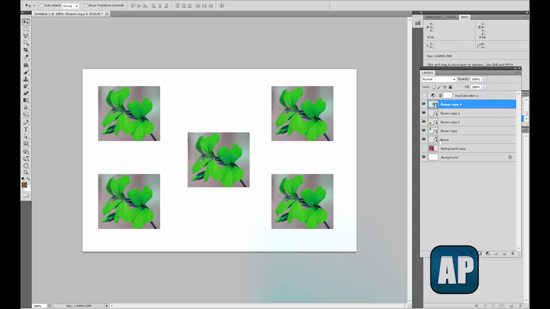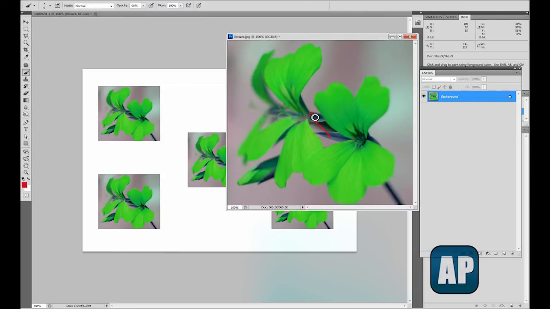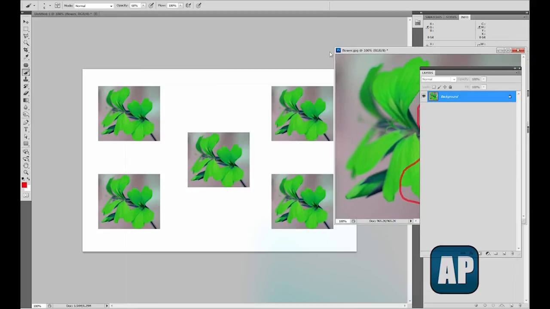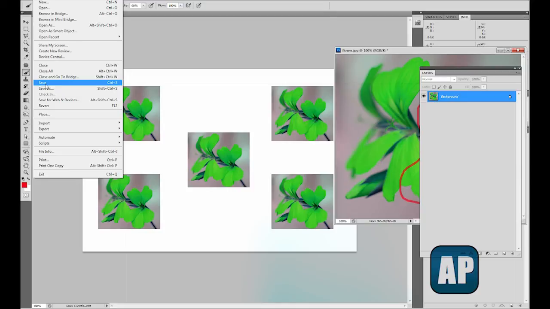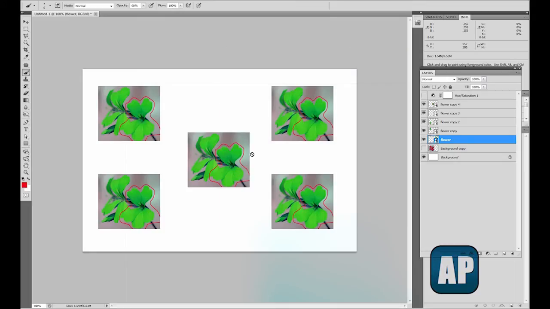So as you might have guessed, I'll go into my Smart Object, and what I'm going to do now is make a nice, or actually not so nice, painting around one of my flowers. And when I go up to menu, save, look at my document, all the layers get this beautiful addition that I've created inside of my Smart Object itself. Okay, so that's another great thing about Smart Objects.